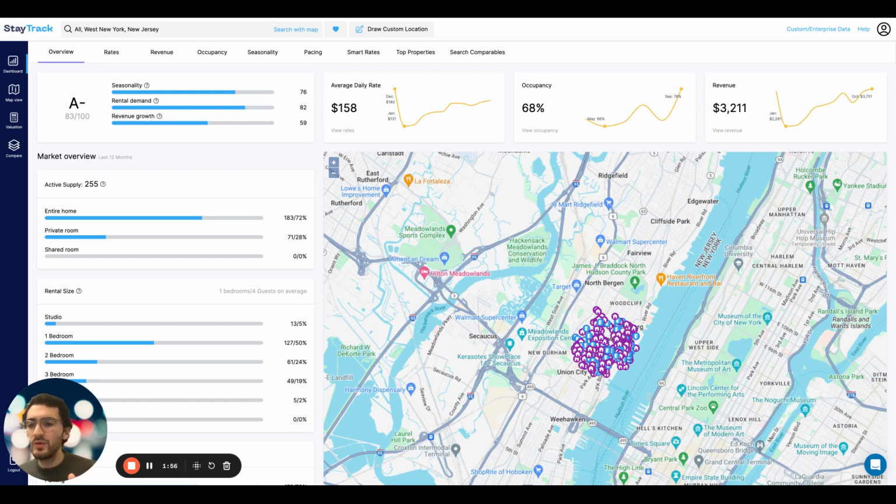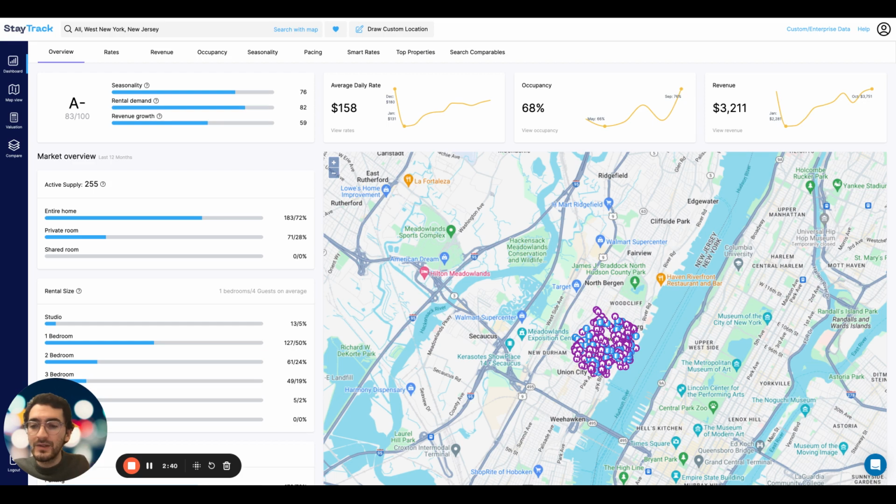So first thing we're going to do is look at how we select areas. Now, we've already done a video on that, and if you've not watched this video, I would definitely recommend going back and watching how you can create custom locations and also how you can actually find markets and locations using the search with map feature, and also how you can save them for future. To find that tutorial, you just need to go up to the help section on the top right and then go into get started, and then you can access either how to find and search for locations or creating custom dashboards, and that'll talk you through how you can find locations and access them.